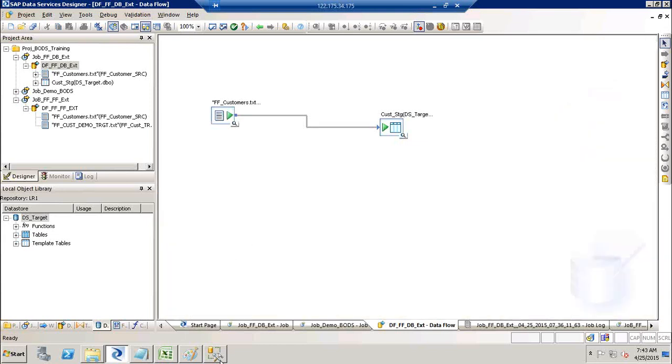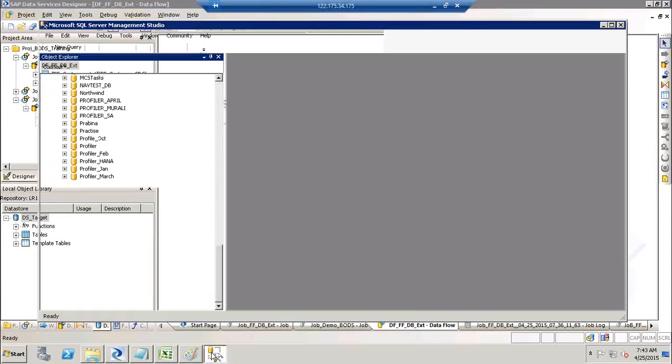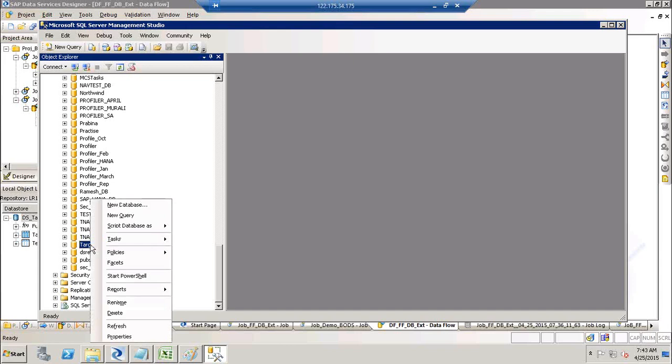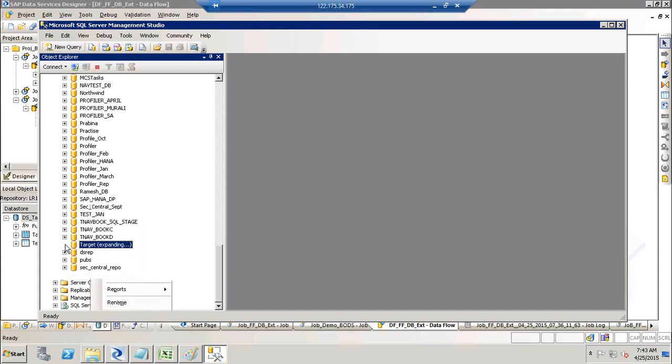The next step that we need to do is to check if our customer stage is loaded into the target database or not. Go to your database, select your target database, and do a quick refresh. Select and refresh here, or you can right-click with the context menu and you have a refresh there. You can do it either way.